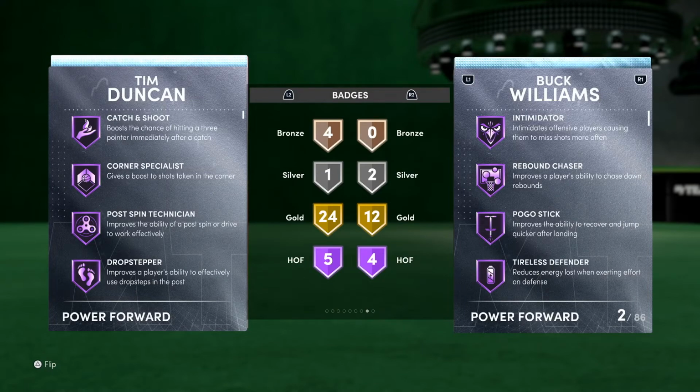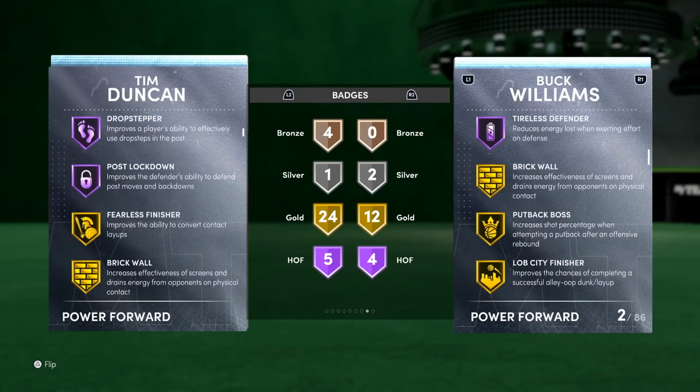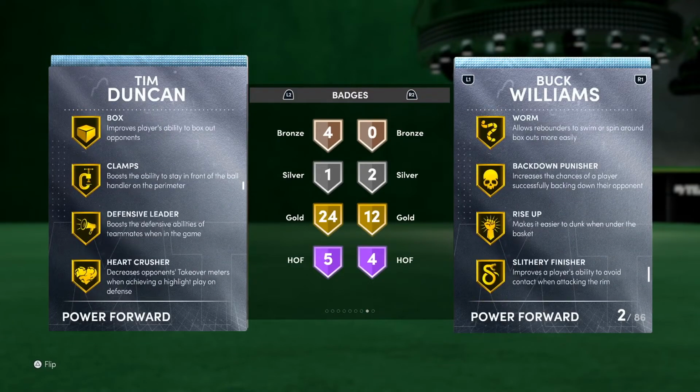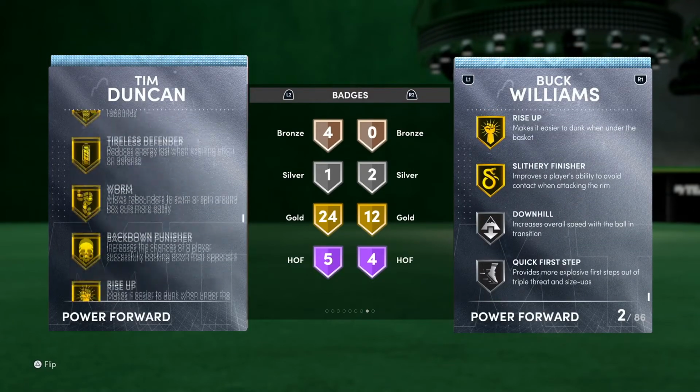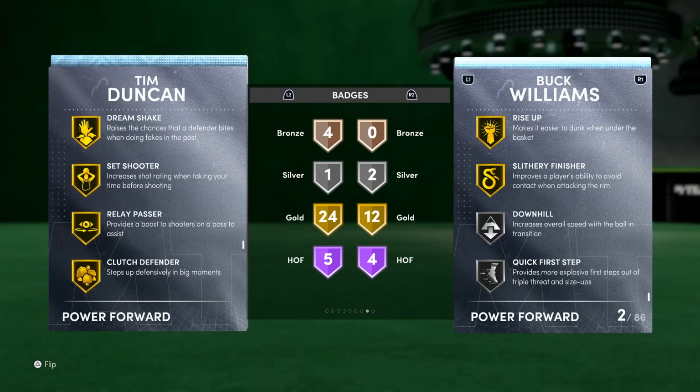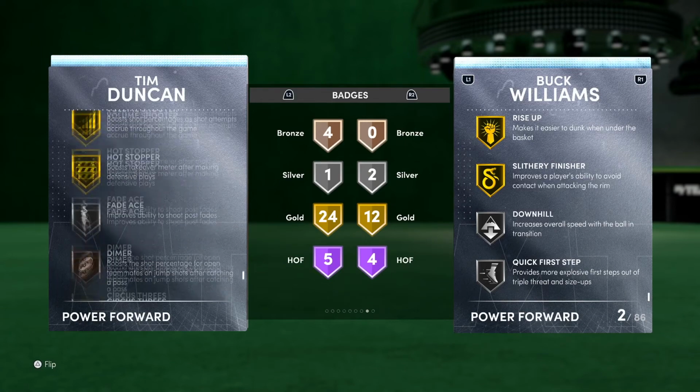Hall of Fame badges, love to see Catch and Shoot, love to see Corner Specialist. Post Lockdown is great too. 24 gold badges, all of which are amazing, including Clamps, Heart Crusher, Intimidator, Rebound Chaser. This Tim Duncan is one of the best defenders I've ever used in a game when I was going for his challenges last season. Absolutely deadly.